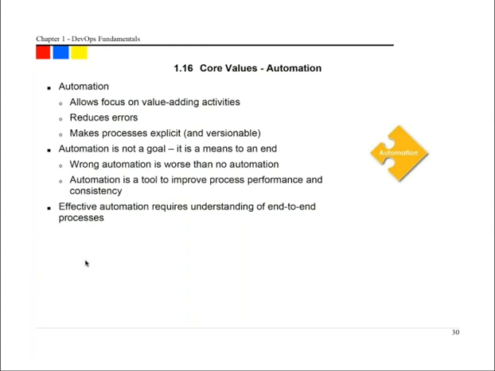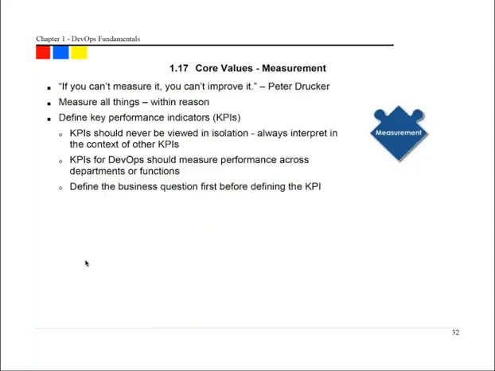It's important to understand that automation is not a goal. It's a means to an end. We don't automate everything and we don't want to automate bad things. It's simply a tool, and it's a tool that requires an understanding of the end-to-end process. It requires an understanding of the process we're automating, but also the bigger value stream, the meta process, if you will, that our process is embedded in. Because ultimately, our piece of automation is going to become part of a larger piece of automation.